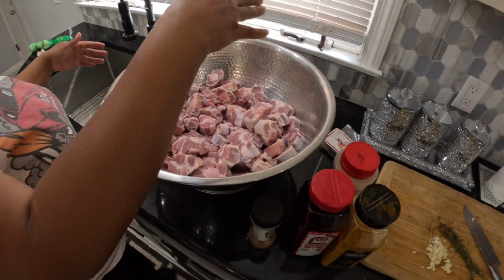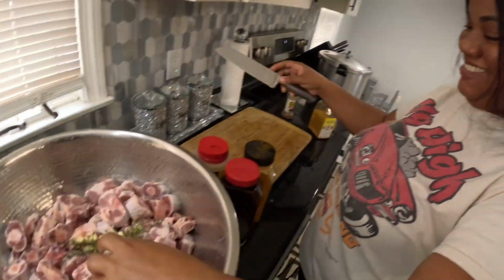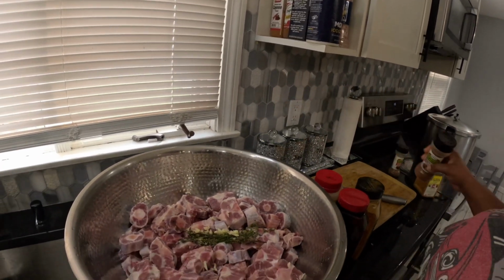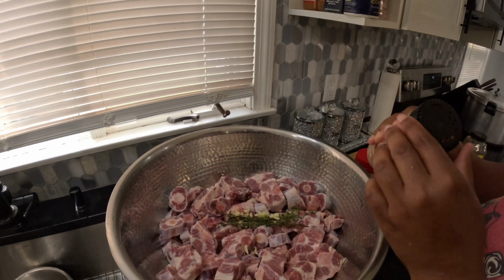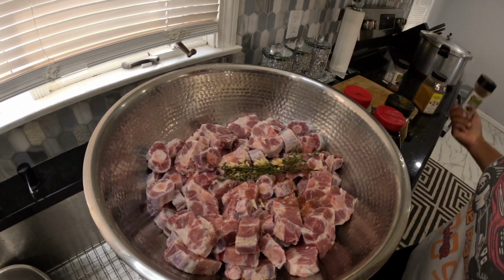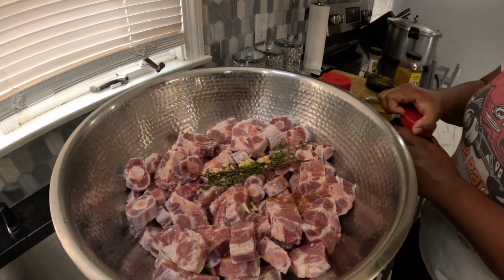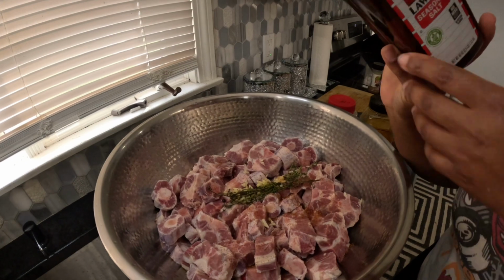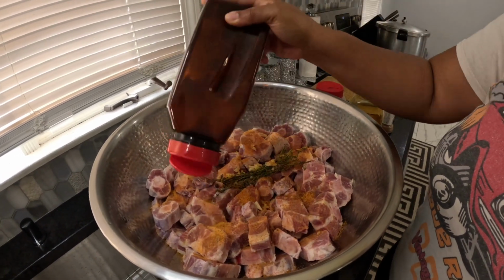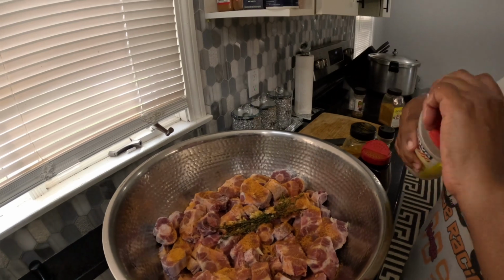Pimento seed. Thyme. Crushed garlic. Oxtail seasoning. Grace. We don't really know how much is enough. I mean, it's winter now, so everything is frozen, even the seasoning inside the house. So, you have Larry's. The boss has seasoned this, you know. When it comes to seasoning, she's the boss. Season it for your taste. Adobo, our favorite seasoning, this one. She's not leaving that.